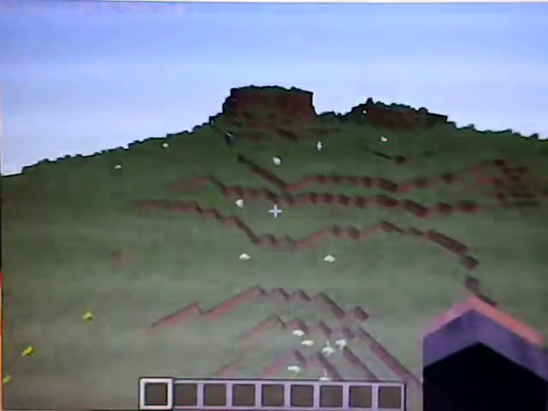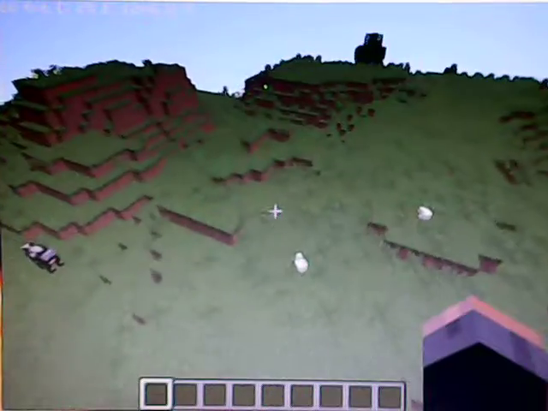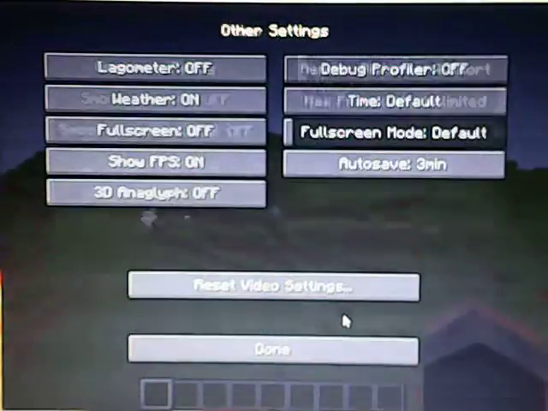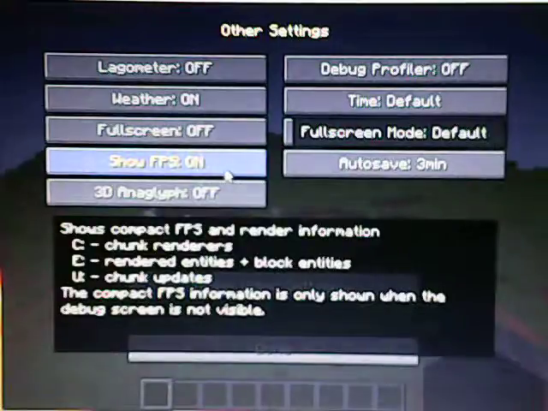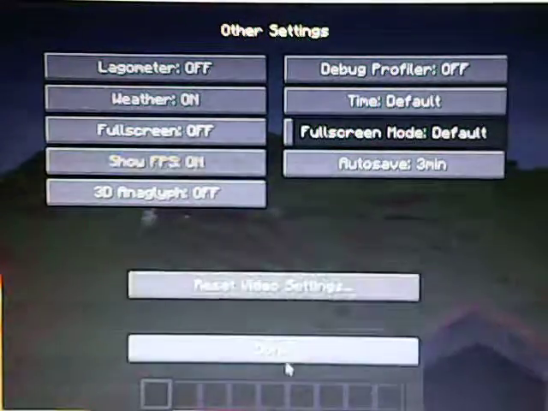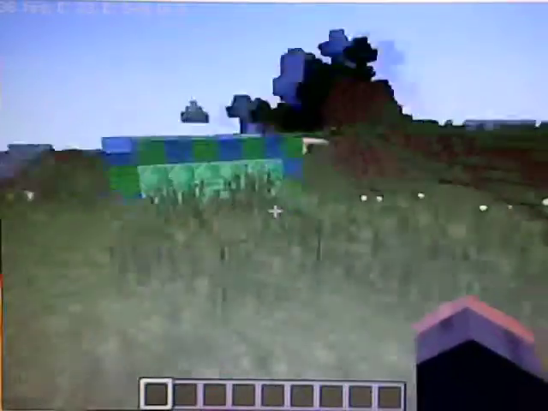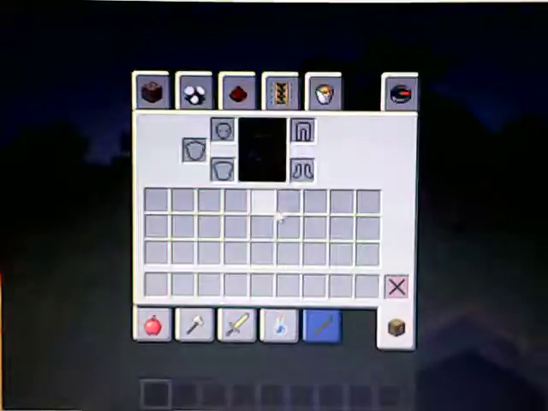In the top right hand corner of the screen, you probably can't see it, but trust me, it's there. I've got Show FPS turned on, so my FPS is there. If you have it off, you will not see your FPS, but if you have it on, then you will. Or you could just go into the F3 menu to see your FPS, but I prefer seeing it without having to hit F3 every single time.